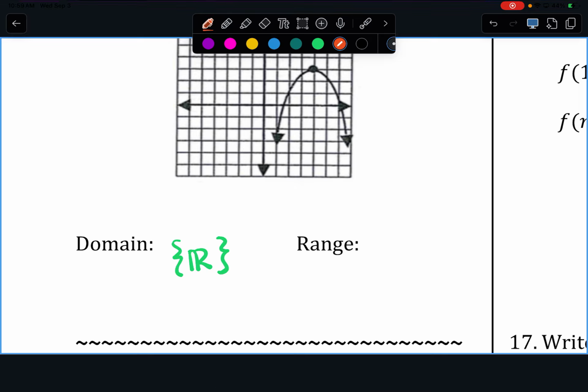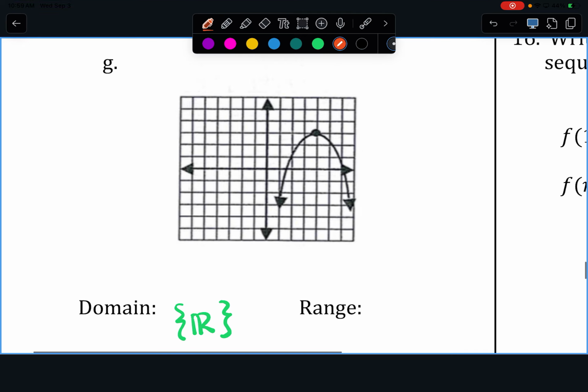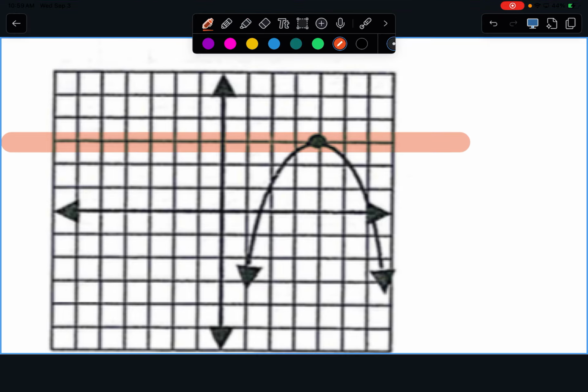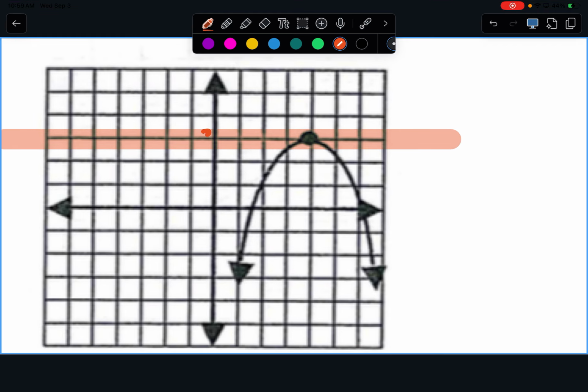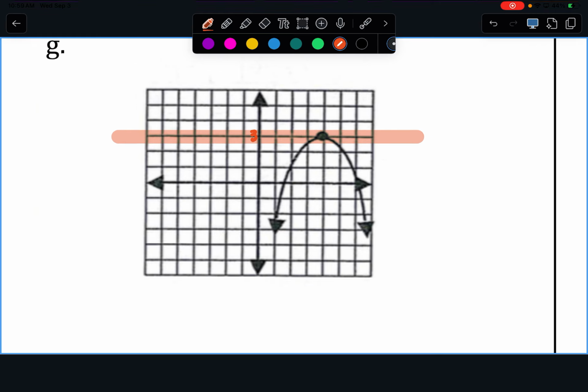Okay. And then of course for our range, is he allowed to go forever down? Yeah. There's arrows going forever down. So there are no walls at the bottom, but he does have a maximum. He's only allowed to go this high, and you've got to find that y value. Let's see, what is that? A y value of what, 3? So he's only allowed to max out at 3.